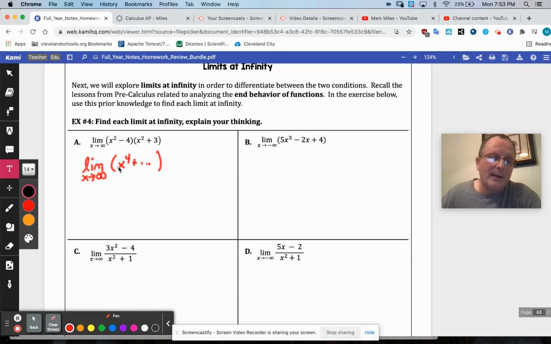The most dominating thing in the entire problem will be that x to the fourth. So it's going to just drown out all this other stuff. I know there's some other things that will happen, and that's fine, except after a while, like a billion. If you put a billion to the fourth, that's going to dominate this question. And so this thing is just going to grow without bound. So that limit is infinity. It's just going to go forever and ever and ever.